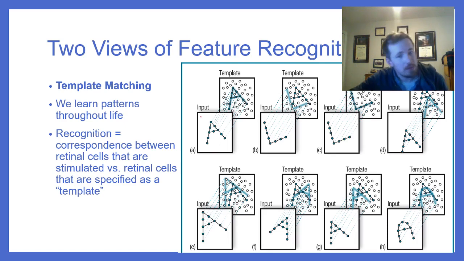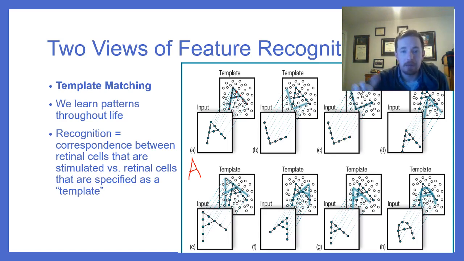What template matching tells us is that whenever we see this letter A, which is just lines like this, how is it that we're able to perceive this as the letter A? We've seen this so many times that we've created a template for it. And that template is in our visual cortex, in our striate cortex. What you're seeing here, these circles, you can imagine as separate neurons. When you have this neuron, and this neuron, and this neuron active, then you perceive an A.